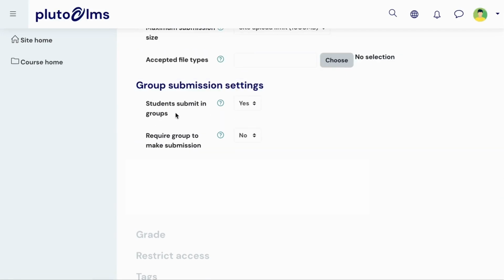You can enable learners to collaborate within their course groups by allowing learners to submit their assignment in groups. If this is enabled, a group submission will be shared by all members of a group, and all learners who are not part of a course group will share a submission with each other. Alternatively, you can require learners to be a member of a course group in order to make a submission. In this case, learners who are not part of a group will not be able to submit.